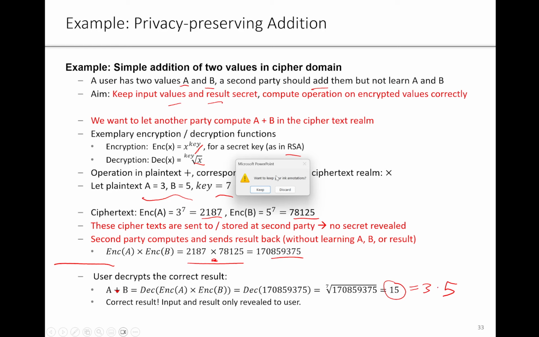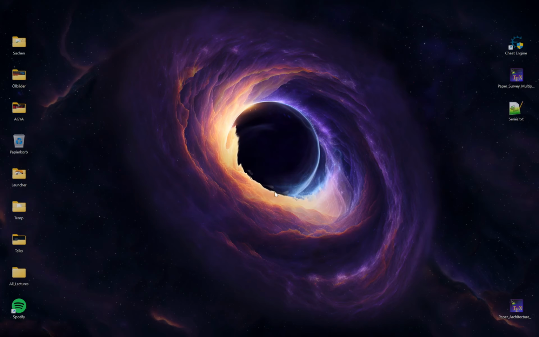I'm not sure. I think it's not corresponding to multiplication.